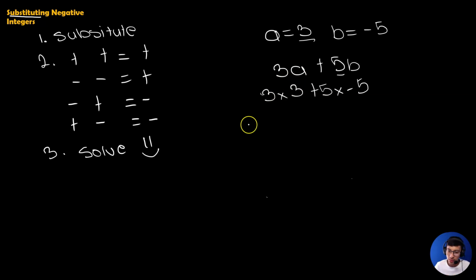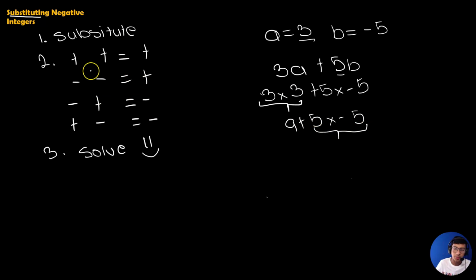We do our equation. So we're on to the second step. 3 times 3, 9, plus 5 times negative 5. Here's our second step, what we need to check. We have a positive 5 and here we have a negative 5. So we check: a positive and a negative equals a negative. So friends, we add the negative and then we simply multiply. So 5 times 5 equals 25. And then we drop down the 9. 9 minus 25 equals negative 14.